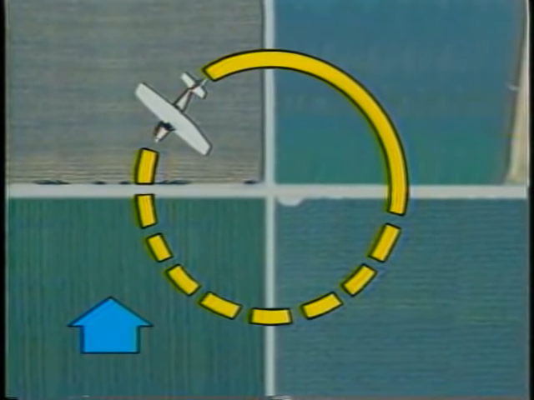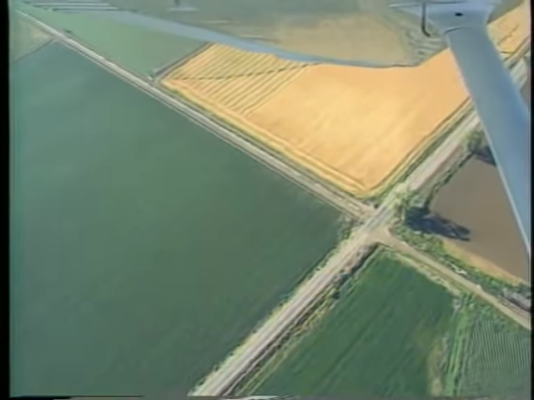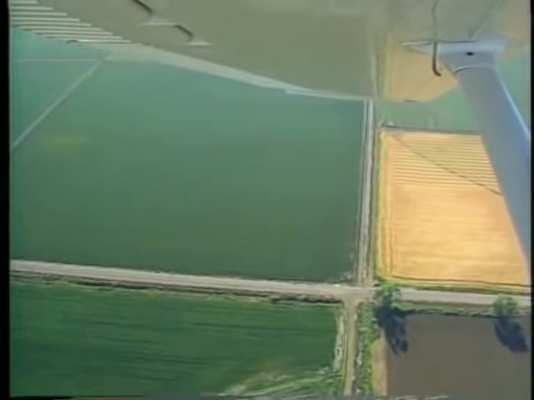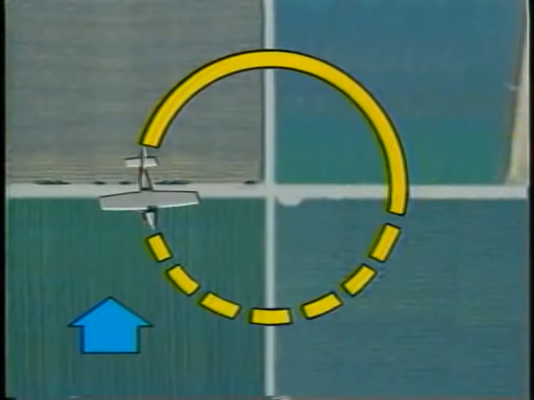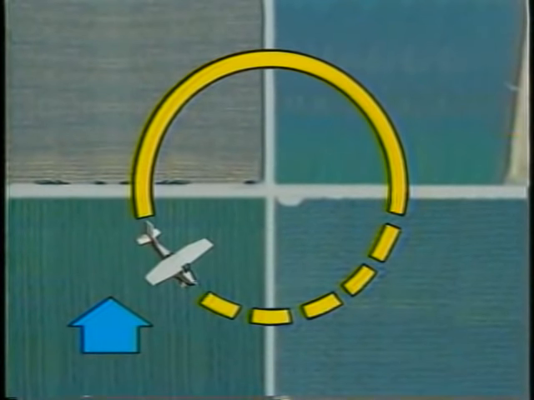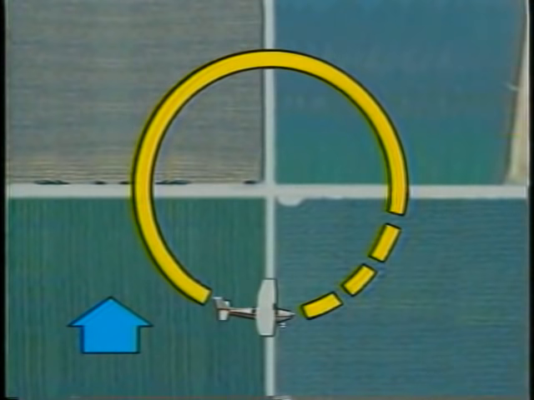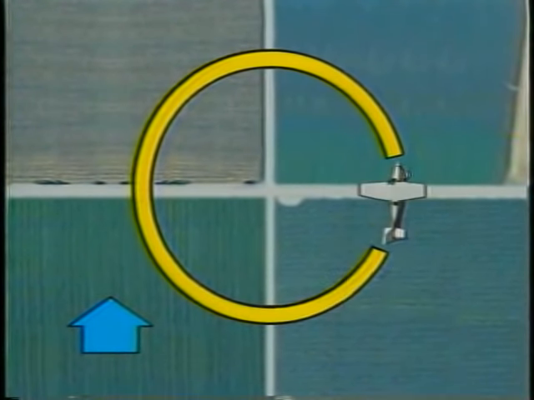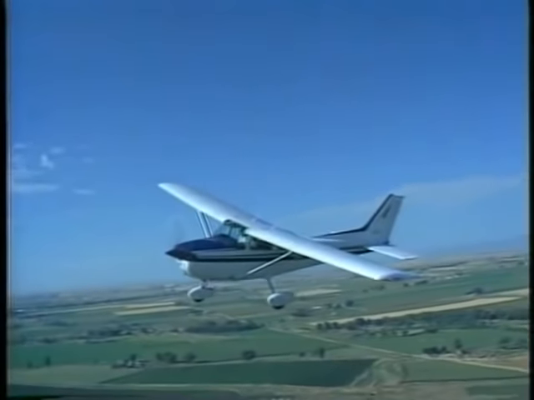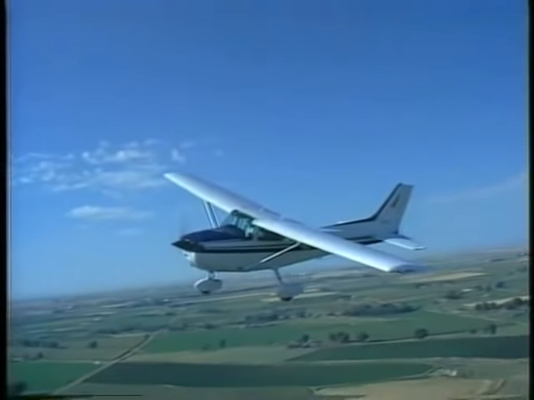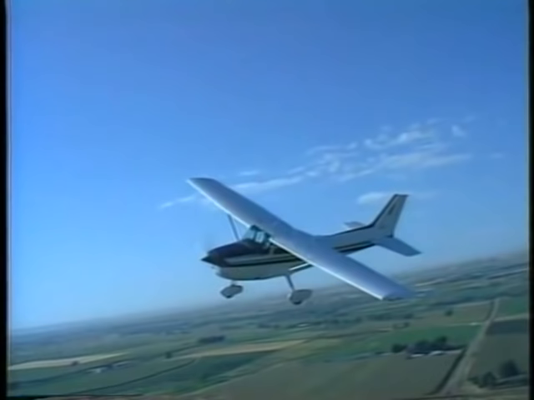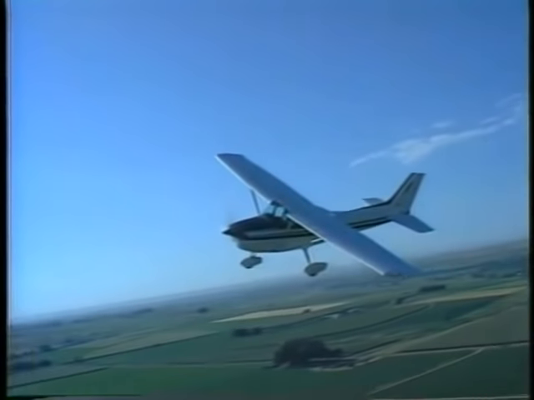As you reach the upwind side of the maneuver, the ground speed is low and the angle of bank is at its shallowest point. Your ground speed begins to increase as you continue toward the downwind side of the maneuver. This requires a gradual increase in the bank angle to maintain a constant radius. You may need to fly around the point several times to get a good feel for the wind, varying bank angles, and the proper distance from the reference point. It is also a good idea to practice turns to the right as well as turns to the left.